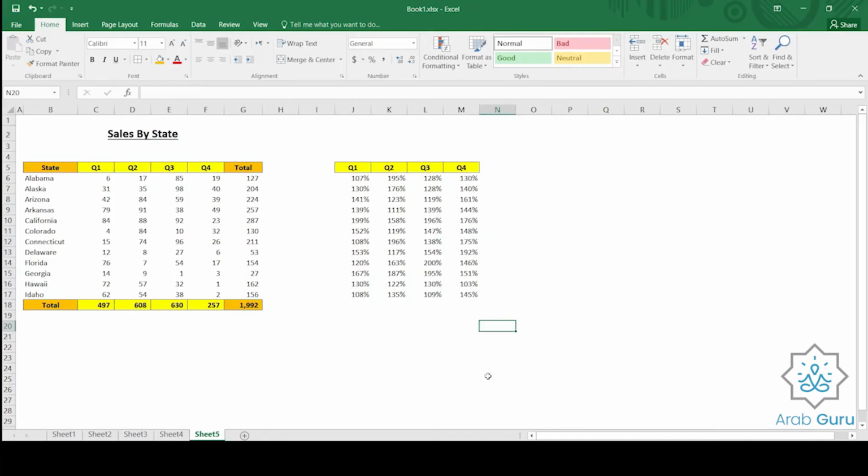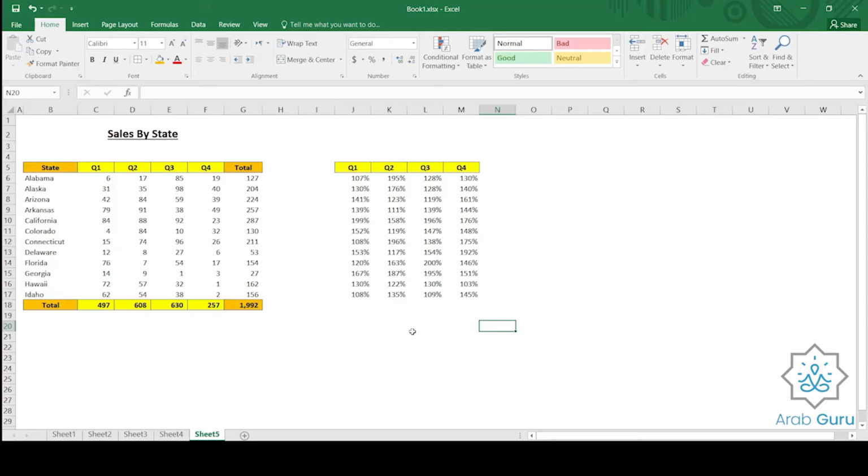Another example here, maybe this one is actually more complicated than the other one, and will show you a greater use for this paste special. Sometimes I have expectation for each branch or each area separately, for each quarter separately, by gathering some intel about the market in this area and so.